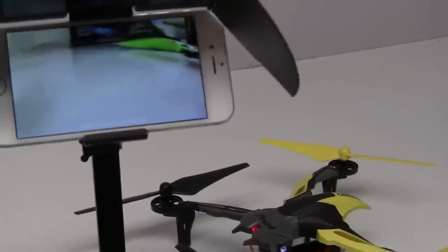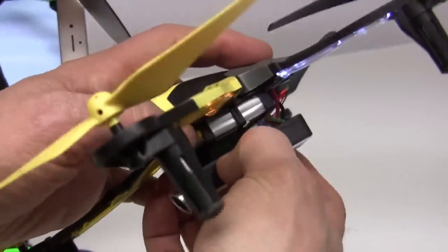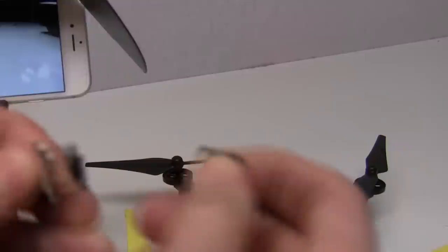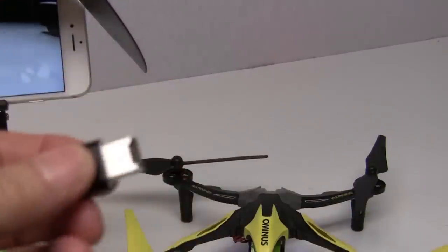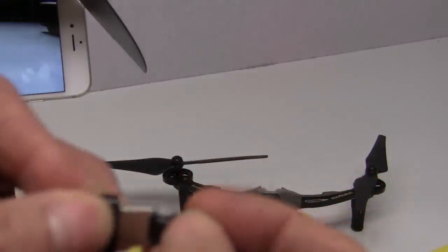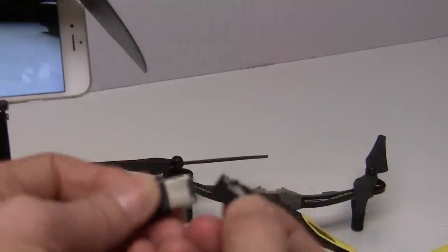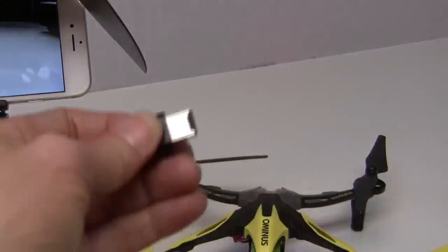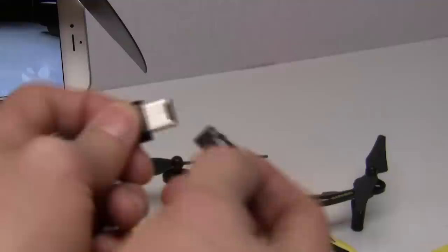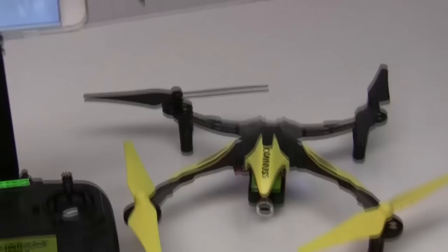So I have found that the best way to get the videos off the unit is just to pull that SD card out and load it up on your computer. So I'm going to pop this out, and this comes with this micro SD piece, which I had not seen one of these like this. There's a little slot right there, and your SD card goes right in it like that, and then you just plug that into your computer, so it goes in just like that. And then you can get everything off that card, erase it, and get it ready for your next big fun.